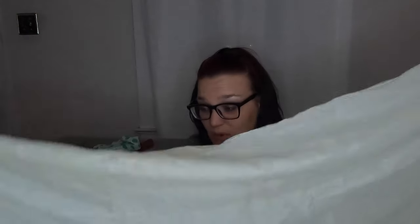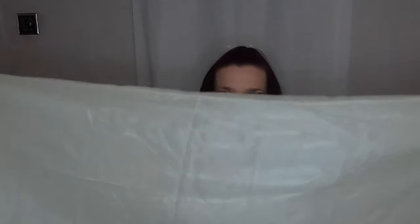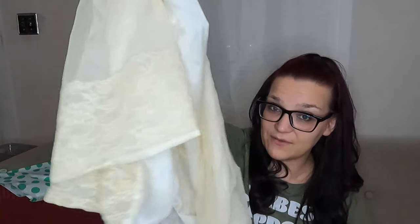Speaking of yellowing — this thing, I don't know what it is. It might be a table runner or like a body pillowcase. It's just lace and mesh, very yellow and dingy, like a really long tube or pillowcase kind of thing. I don't know what it's supposed to be. It's dingy, it's nasty, I don't want to look at it anymore — it's probably going to go in the trash. I know there are people who upcycle things, but I honestly don't know what I would do with that.